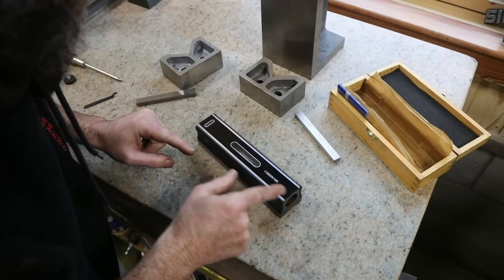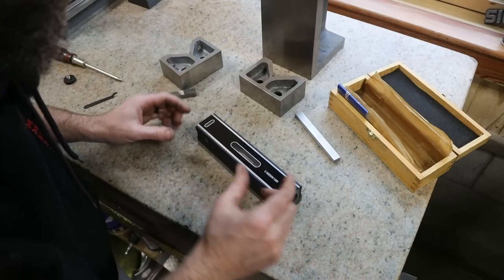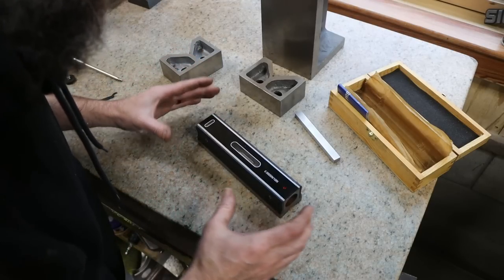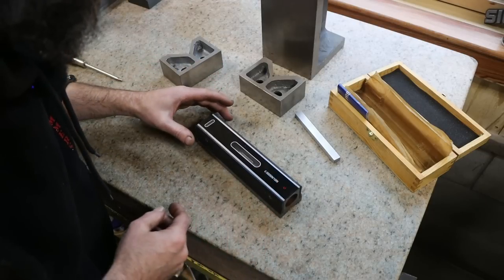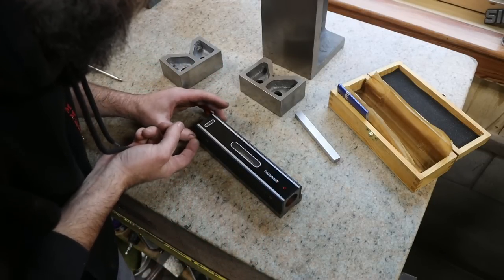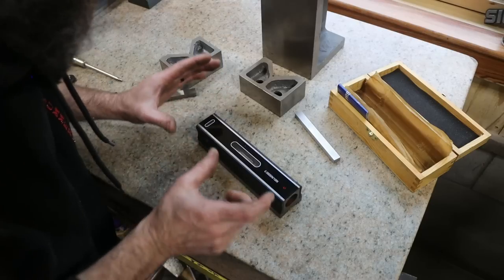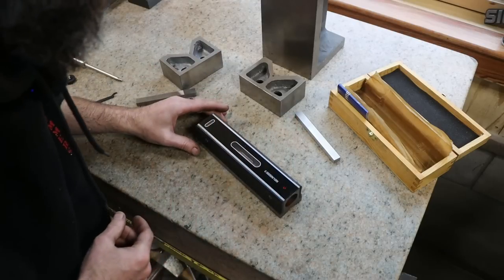This is a half thou over 10 inch accuracy, at least the hash marks. Each one is a half thou over 10 inches. So don't want to handle this level too much, because just the heat from our hands can affect the way that this thing reads. So they can drive you insane, especially the ones that are more accurate than this one, trying to get them perfectly calibrated. So we just want to find that level plane on whatever surface that we're working on.